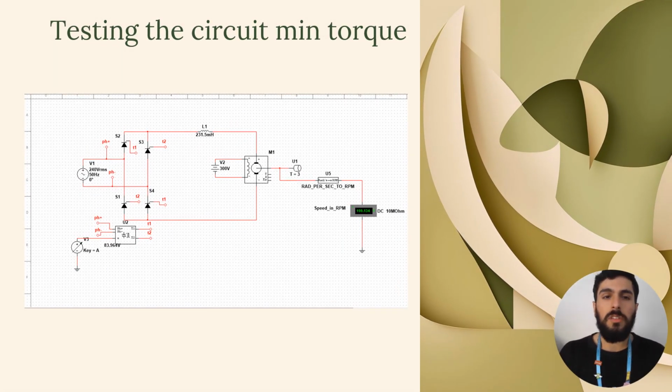This figure shows when the circuit is controlled manually. The value of the output speed has been measured when the load is set at minimum torque, which is 3 Newton meter, and the firing angle is set at the maximum value, which is 83.946, based on the calculations that were shown previously. And as can be seen, we achieved the desired speed, which is 199.1. The small difference is because of the components tolerance and simulation errors, which is expected.